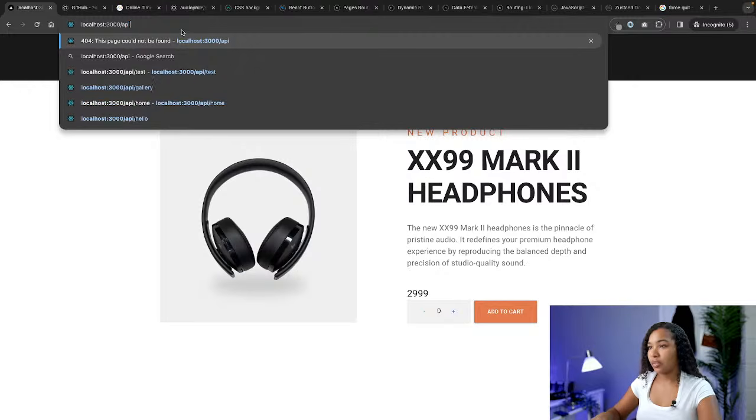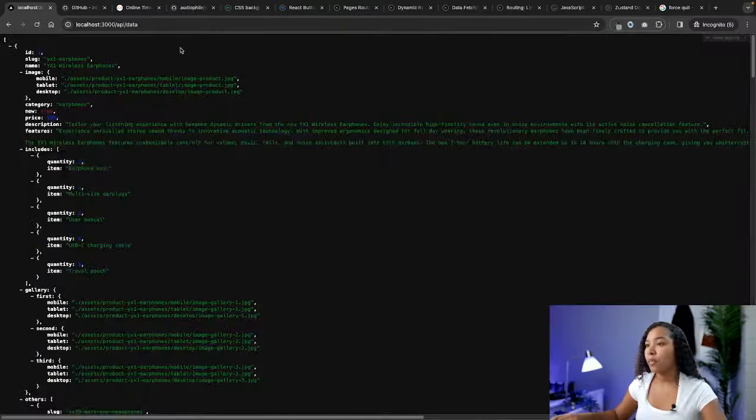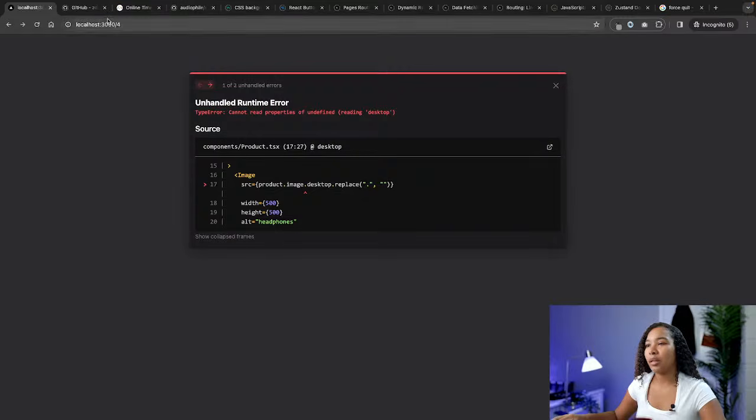And if you take a look at the data here, you can see that they have their own IDs, their own slugs, their names. So I would like to use this slug as the actual slug for the URL, because I think that would look a little bit cleaner. So let's go ahead and see if we can get that going.